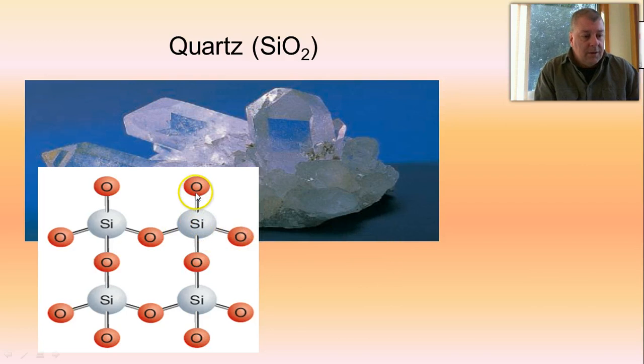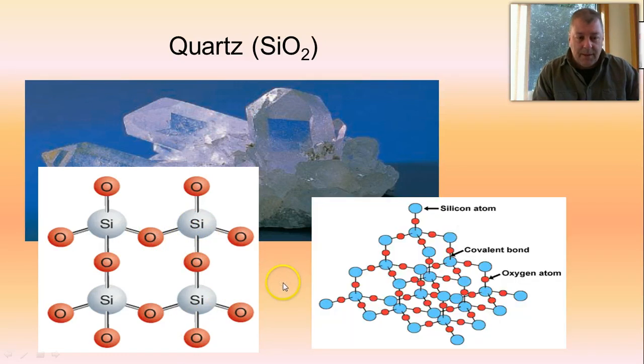So you have your silicon, and it wants 4 bonds, and so each of the 4 covalent bonds are with oxygens, and then one oxygen joins up with the silicon, so you get this arrangement. And there's probably a better diagram coming up here which is trying to show the 3-dimensional arrangement, very similar to the structure within diamond, but because you've got different atoms it's not as strong. Some of the bonds are a little bit weaker, and therefore it's not as hard as diamond. Still quite hard though. Okay.